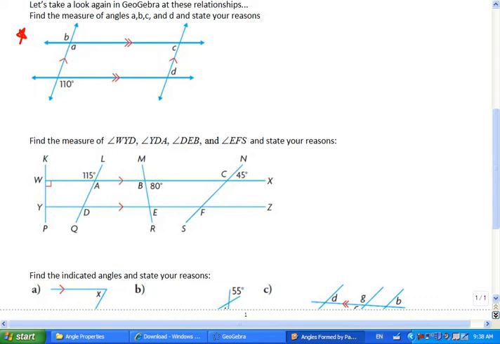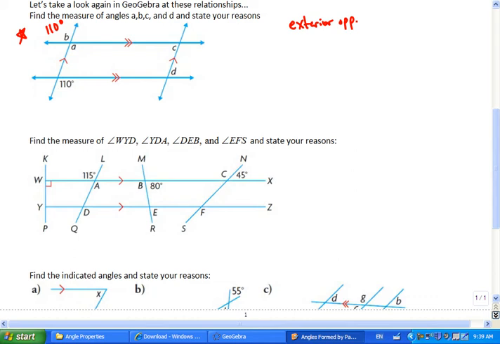B is, okay, so B is 110. How did you get 110 for B? That's correct. Yeah, they're exterior opposite. In case you're wondering, there's more than one way to get these answers. As long as your reason is valid, that's good enough. It doesn't have to be the same for everyone. For example, you could also get B in a couple of steps. So maybe in your head it took you a couple steps to get it. That's fine, as long as you can tell me why. So exterior opposite gets you there in one shot, and that is correct.